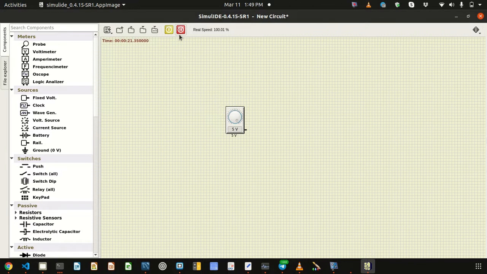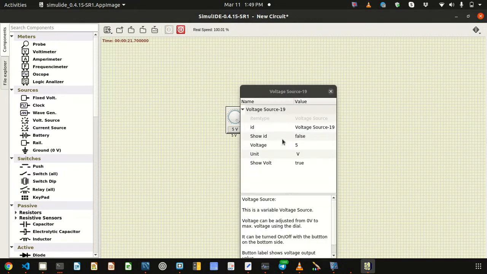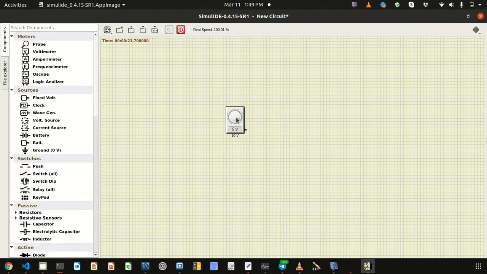And I think let's stop the simulation and go into the properties. And again, you can set the maximum voltage starting from 0 to the maximum voltage. So if I set it to 10, then the maximum voltage this source can provide is 10. Alright, so that's the variable voltage source.